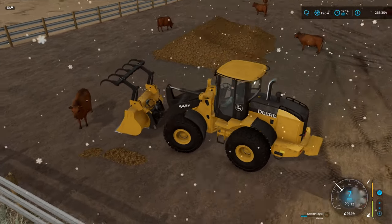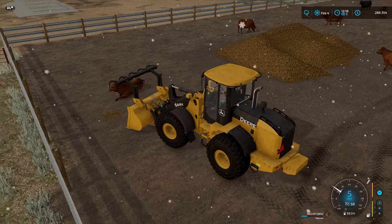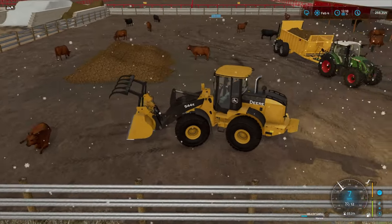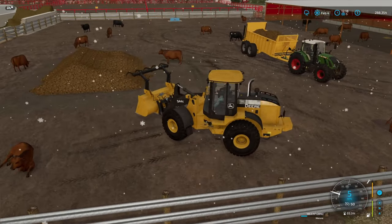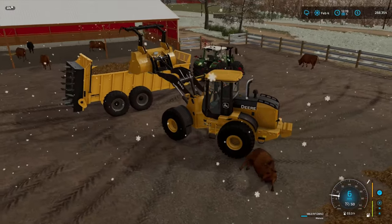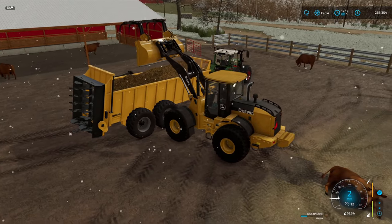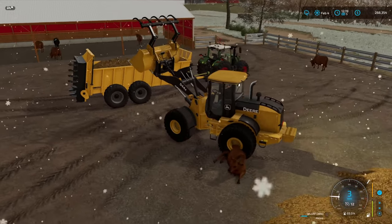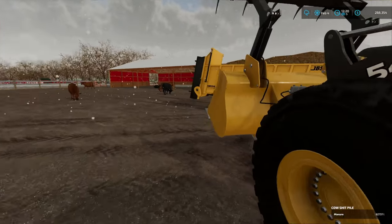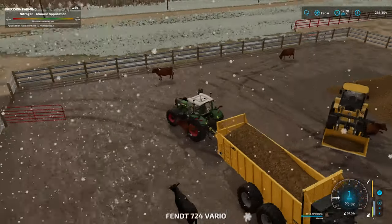I do enjoy about this series, we're using a little bit oversized equipment for the land that we have. That's because in the other series, at least in Ashton, we're running a lot of land. It's the most realistic save we have, I think, Ashton Corners, and it takes some time to get the jobs done. So this one we can be quick and pretend that we're running the right size equipment for what we have.